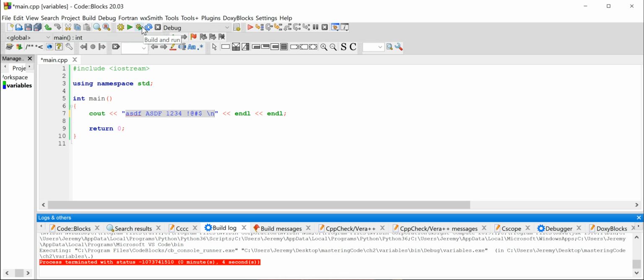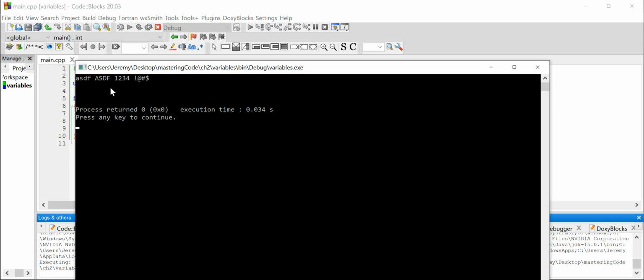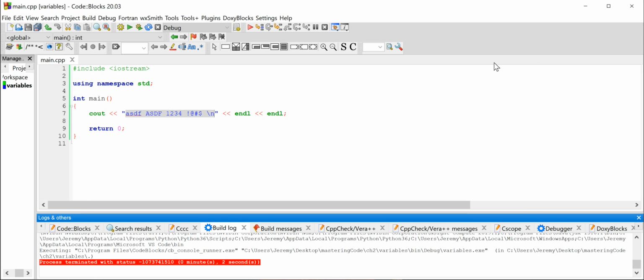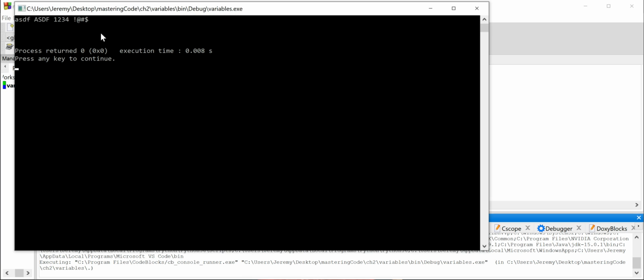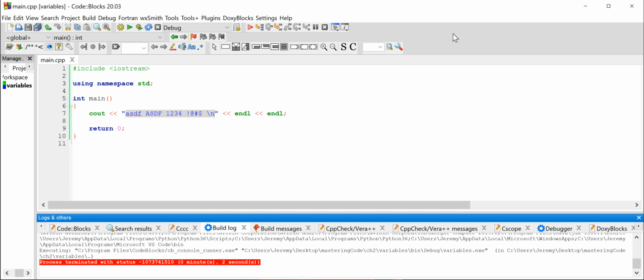For instance, when we run this program, we get the same string printed out to the terminal each and every time, no matter how many times in a row we run the program, okay? So this is also called a literal. Now, literals are specified by whatever data type they are. So this happens to be a string data type, so you can call this a string literal. But you can have literals of any data type. So for instance, we have another data type that we know of called an int, or an integer. And so we can have integer literals as well.